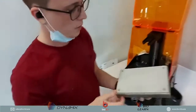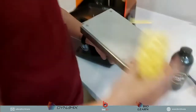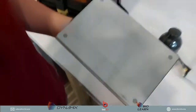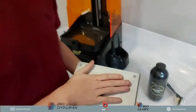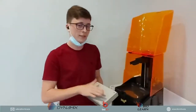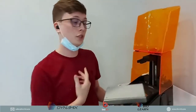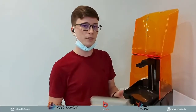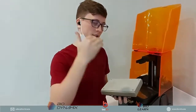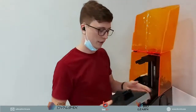So with the Uniz build platform, we can see that they have actually done a test print for this piece. You can actually see the marking. All 3D printers from the factory have actually been tested before they're sent to us. But we at Bio3D also do further testing to ensure the quality of the 3D printers, to make sure with a double check that when it gets to you, the consumer, everything works perfectly fine.